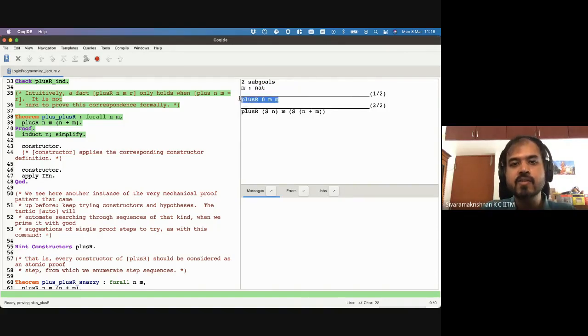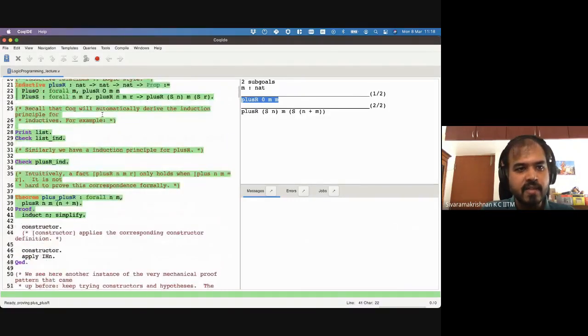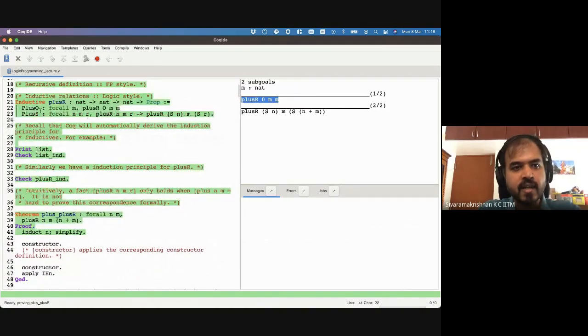We don't have anything else. So if you have to show that this is true, this has to be a fact that is basically there, right? It's just a value that is just there. And we know that is a value that is available because if you look at this plus so constructor, you can look at that as evidence for all natural numbers m, plus r 0 m m holds.